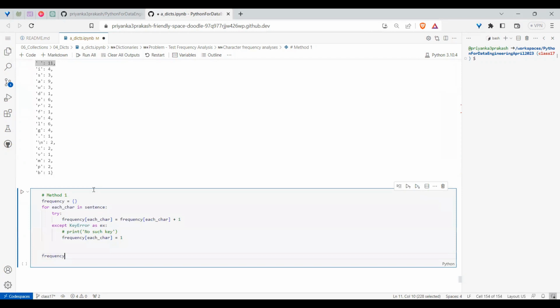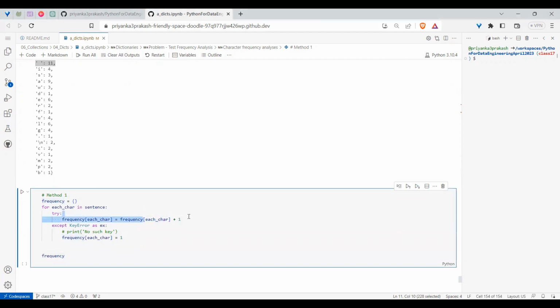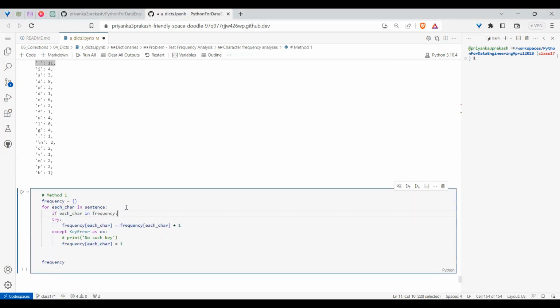So why does this try except concept come in? When the key is not there and you are referring to it, that's where the problem comes, right? In other cases, it's not a problem. So why can't you go with a check like this instead of try except? Don't you think that we can check this option, each key in the frequency? When a key is present, the value will increase, so I can check this each time, whether the key is present or not.